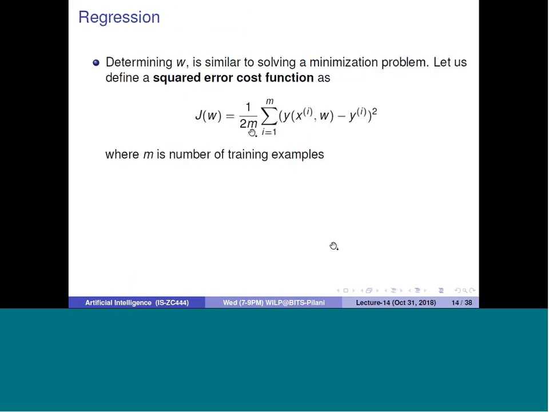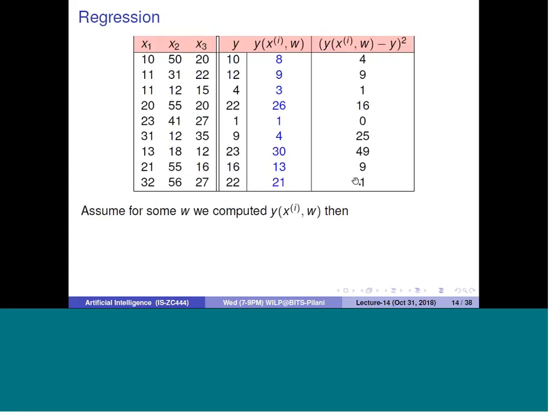How good you are is given by a squared sum function, and one such function is the squared error cost function. Here you take whatever you predicted, compare it with the actual value, and take the square. So these values were given to you, this was the actual value. You see the difference, square it, find the summation, and divide by 2m, the number of items. You see that this value comes out to be something, so this is how good it is. And you want this value to be 0. The difference should be 0, because then these values should be exactly the same.